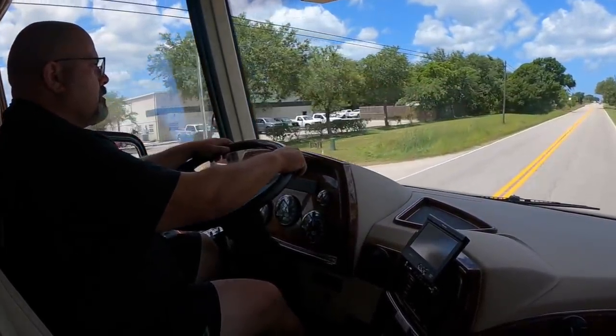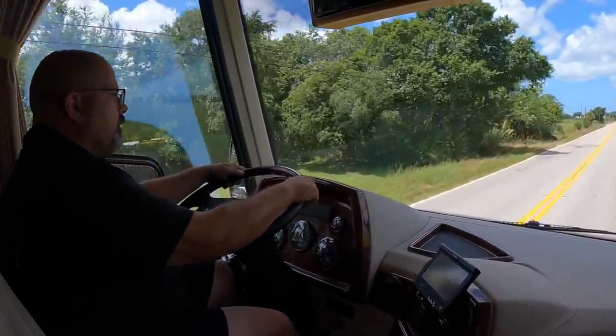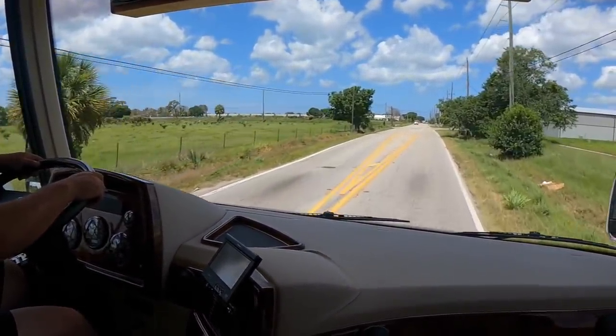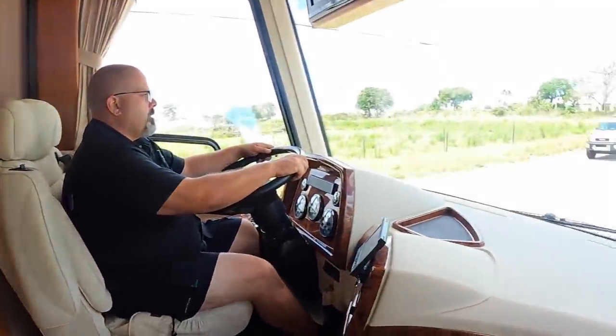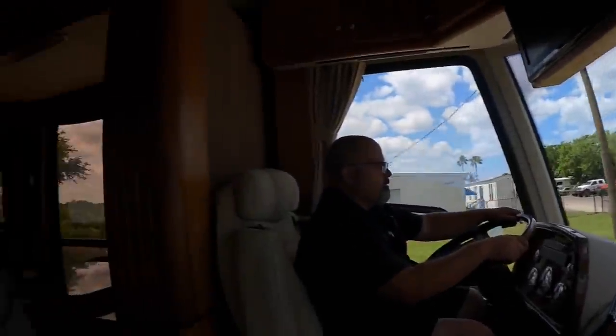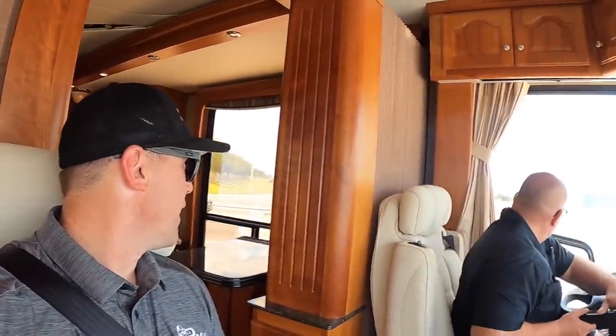Josh, you want to hammer down on this 600 for us? We'll give it some throttle. Wow, really nice pickup. Beautiful day here in Florida. I just got to point out how well these Country Coaches ride — it's a much smoother ride than a lot of the newer production coaches because of that semi-monocoque construction. These are not your ideal roads — you can see a lot of cracks. A lot of coaches, you would be hearing all kinds of stuff going on. We're getting ready to make a right turn — let's see how quickly Josh can get this Country Coach up and going.